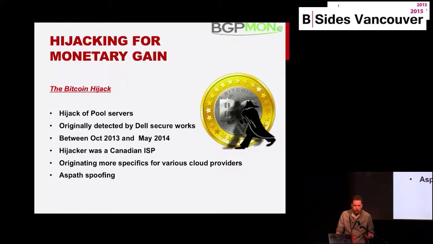He would find a pool server isolated, which was a single IP address, isolated to a /24, which is a more specific block, with about 256 addresses in it. He would then announce that particular range of IP addresses, saying, if you want to go here, you need to send it to me. Because it's all based on trust, everybody on the internet who saw that BGP update started believing it. As a result, all traffic for that /24 was now being redirected to this other server, or at least the network he controlled.